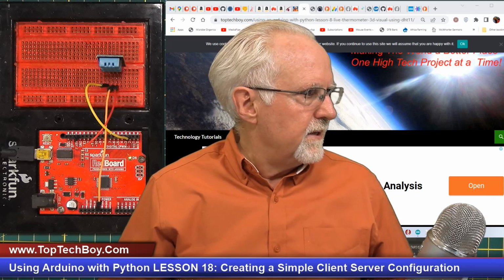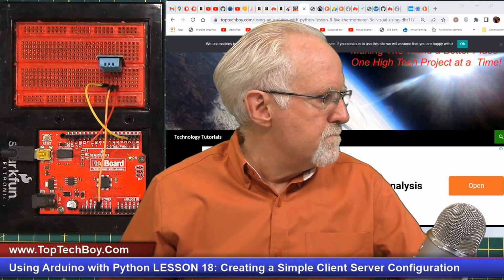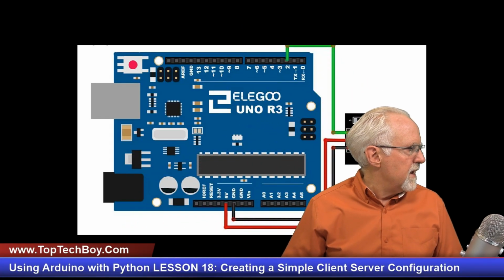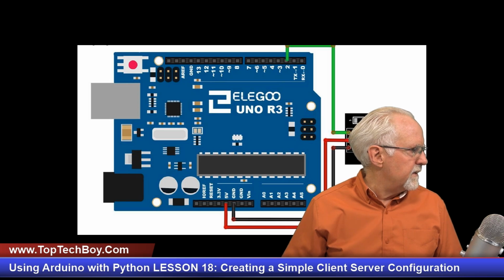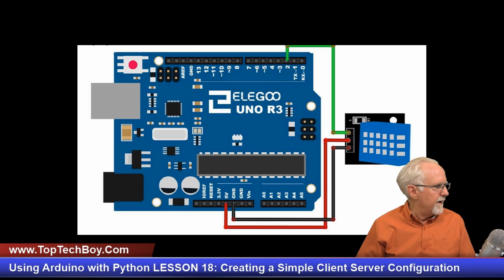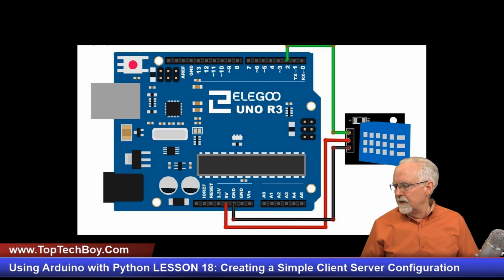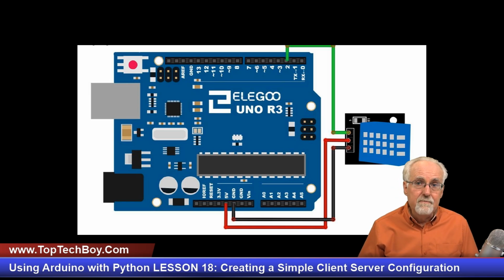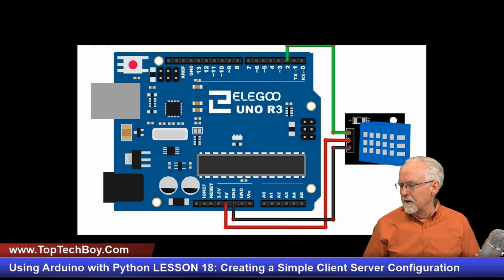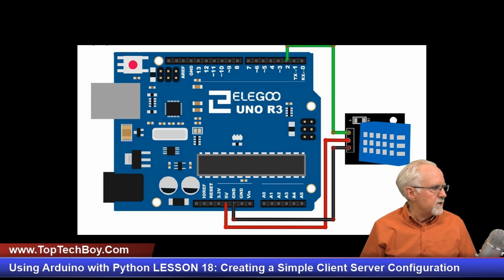And the first thing I need to just do is remind you of how we hook up the most excellent DHT11 sensor. And you guys should already have this in your Elegoo kit, or I think there's one also in the most excellent Sunfounder Raspberry Pi kit, but you guys should be able to find one.